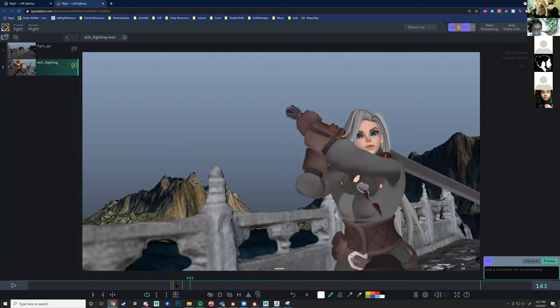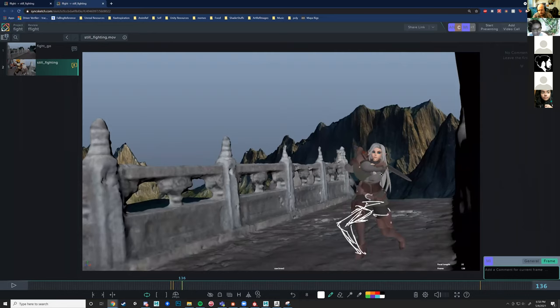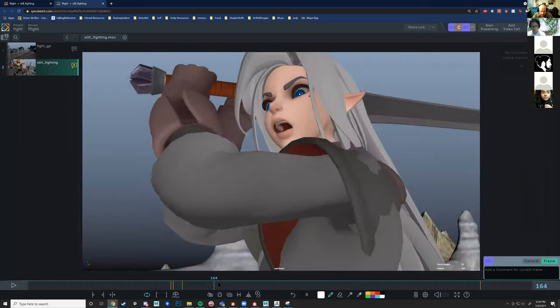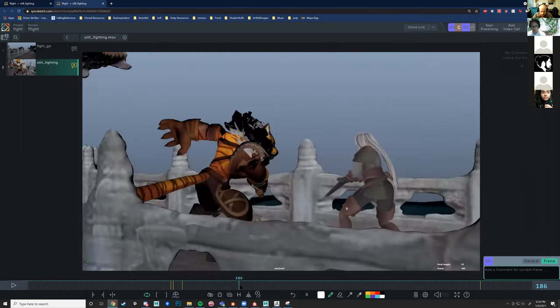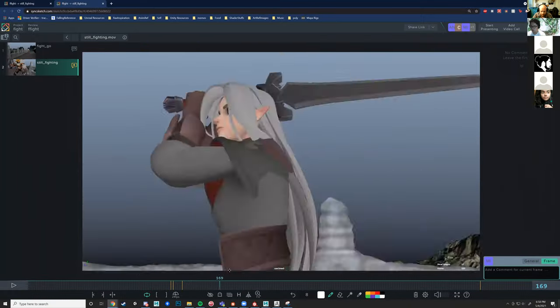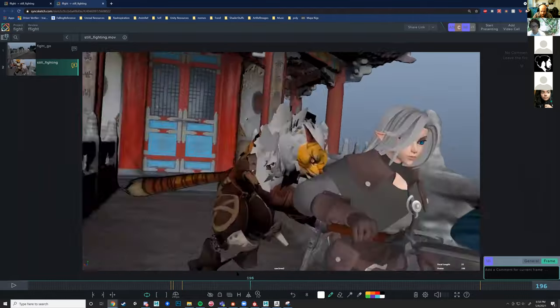I think you might run into some issues with that hop out though, just because it's going a bit fast. But I think if you get a scrunch pose like I was putting in right here, if you get a nice little scrunch up in there, I think it'll sell it. But yeah, it's looking fun. Yeah, this will look good. No complaints.